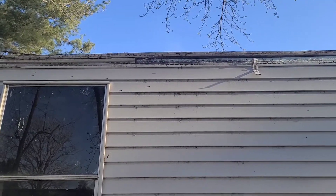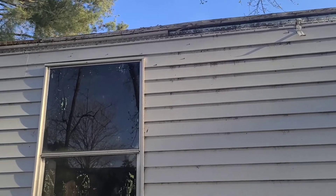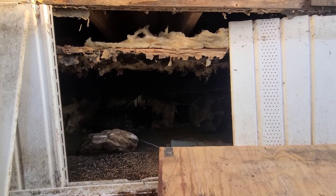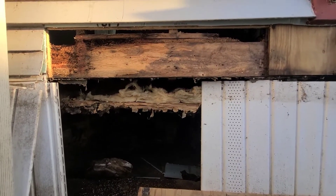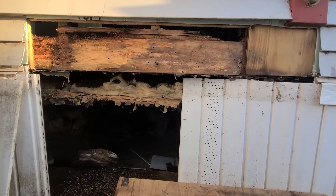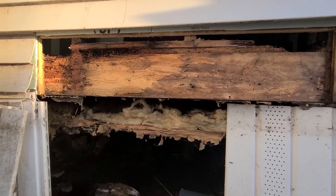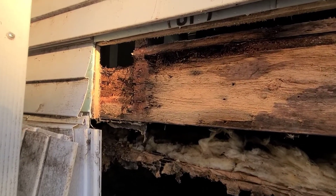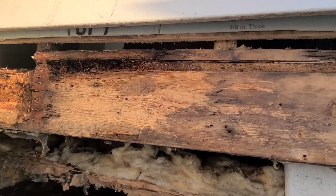Like Drew says, it's just made of wood — it can be done. I know I can do it; it's just a matter of getting the time and doing it. You can see the underpinning and the insulation — it's sagged and broke loose. I'm going to have to crawl underneath there and start cleaning it out so I can put new rock wool insulation in. The rim joist in that area there is rotted, so I'm going to have to cut that piece out and put a new piece in. I need to get that shed out of the way, but the rest of it looks pretty good.